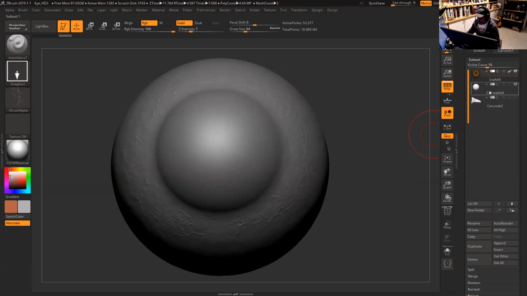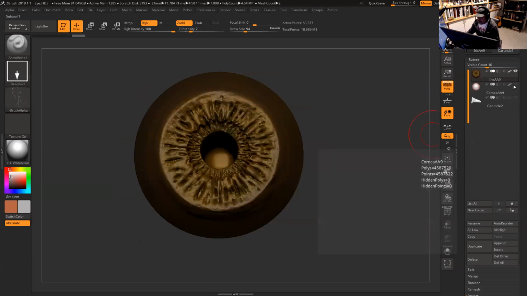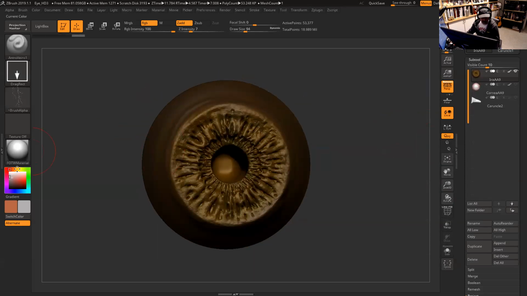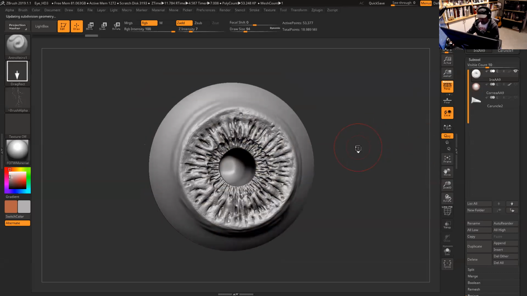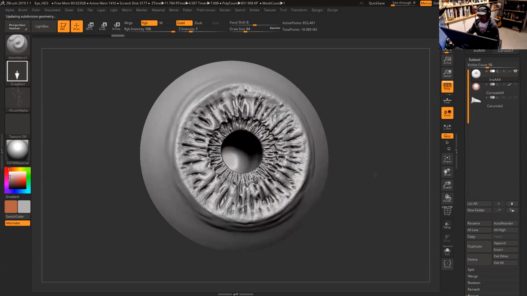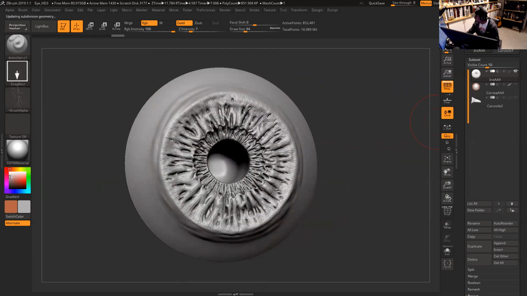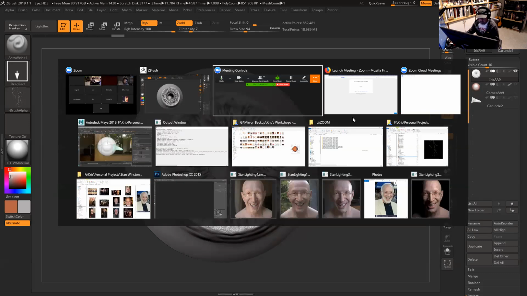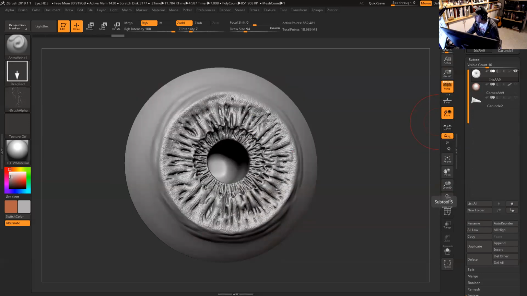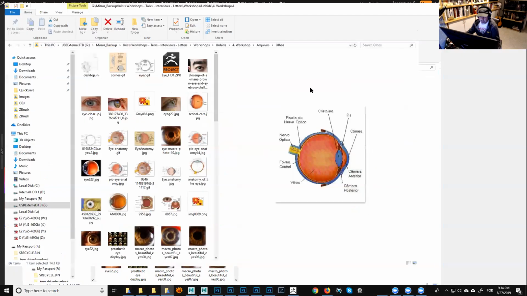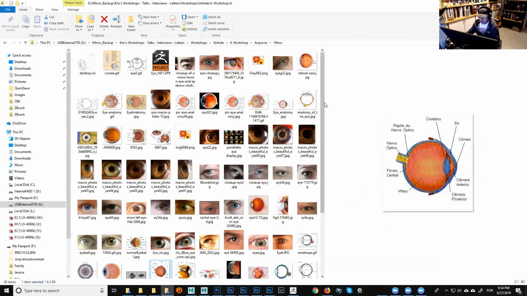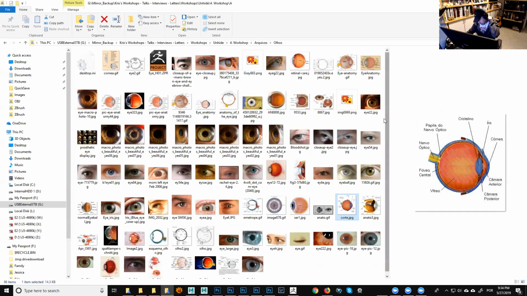And in terms of the iris, that's the interesting thing. If you look at some of the references online, you're going to find all kinds of irises. There is no way for you to come up with an average kind of iris. I'm going to bring up some images here. Let me see if I can find some references I was looking at before. I have a bunch in here. This stuff is what I had when I went to São Paulo last year for a workshop that I did.